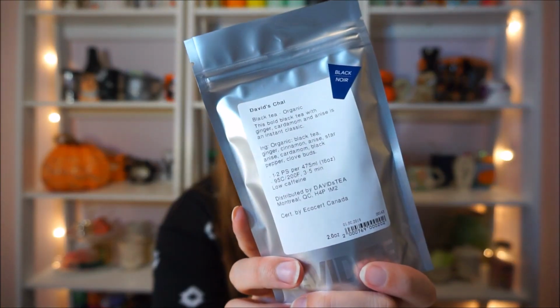Today I'm reviewing another tea. This one is from DAVIDsTEA, and it's not brand new. It came out at least a month ago, but it's new to me. It's David's Chai. All right, before we do anything else, let's get our tea steeping. This one is a black tea, so it can steep quite a while.